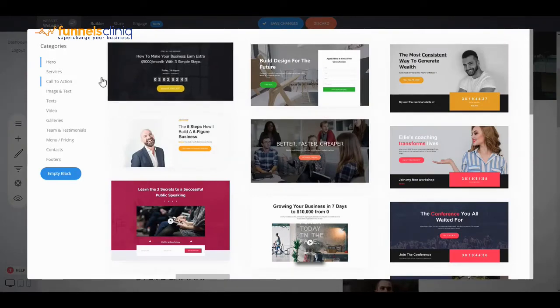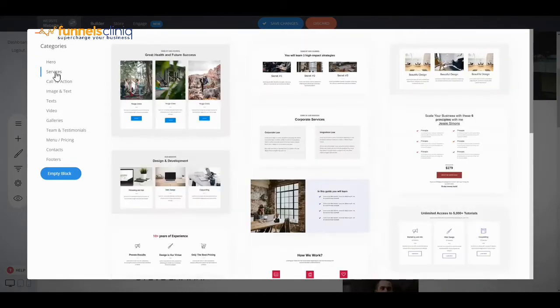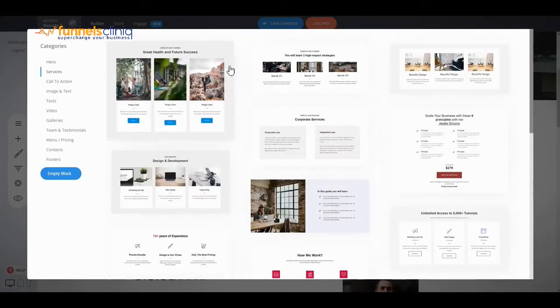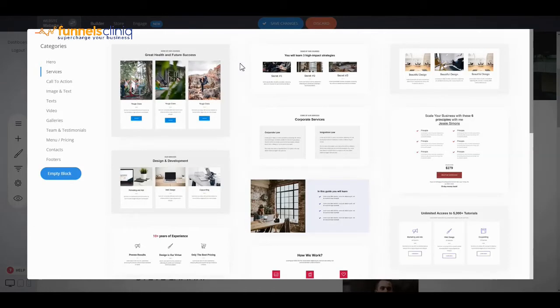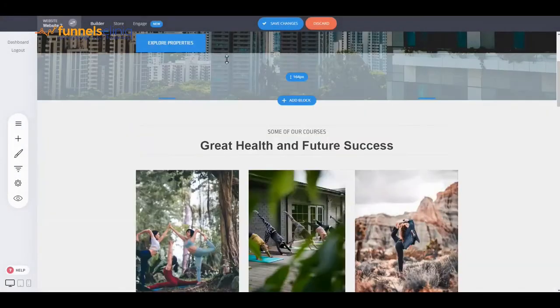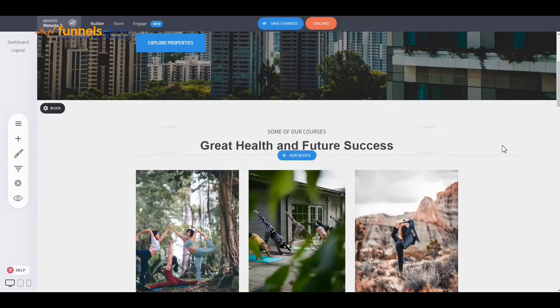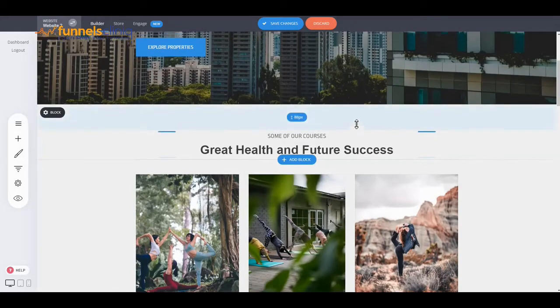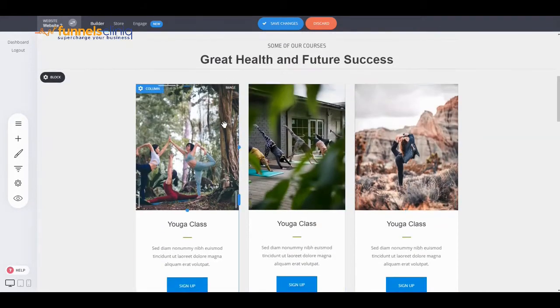So let's say that you want to add some kind of a services section just below your heading section. So let's say that we like something of this sort with images again. So we can just click on it, and just like that we've added this whole design just in a few seconds. You don't have to design it yourself and spend like 5 minutes to build it into this design.